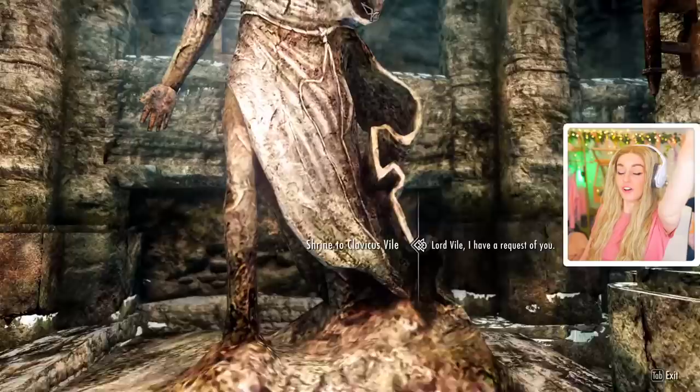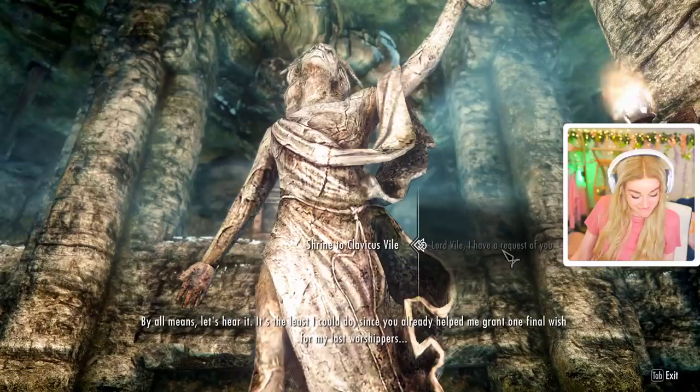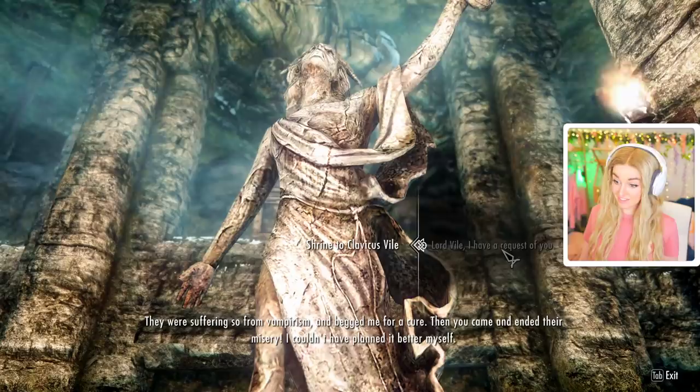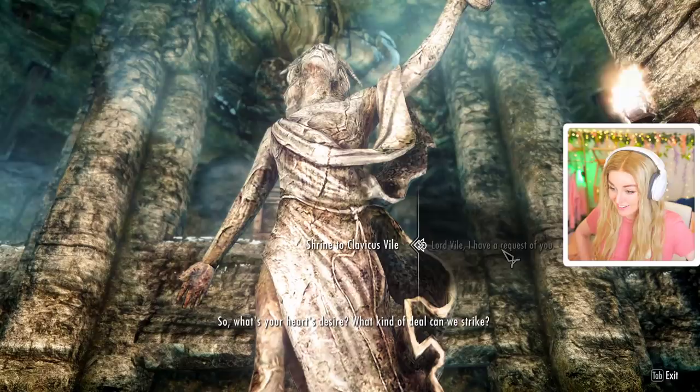By all means, let's hear it. Hello, hello there, Governor. You already helped me grant one final wish for my last worshippers. They were suffering so from vampirism and begged me for a cure. Then you came and ended their misery. Okay, now I feel bad. I planned it better myself. So, what's your heart's desire? What kind of deal can we strike?